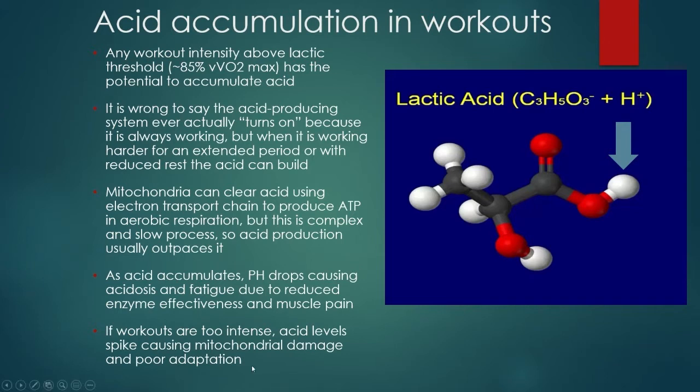And while mitochondria use it in the electron transport chain and aerobic respiration, if they're just swimming in it, it can damage them. It can actually kill your mitochondria. This can hurt aerobic performance. That's one of the things we don't want. And if you just throw it at your body all of a sudden, it's going to cause poor adaptation.